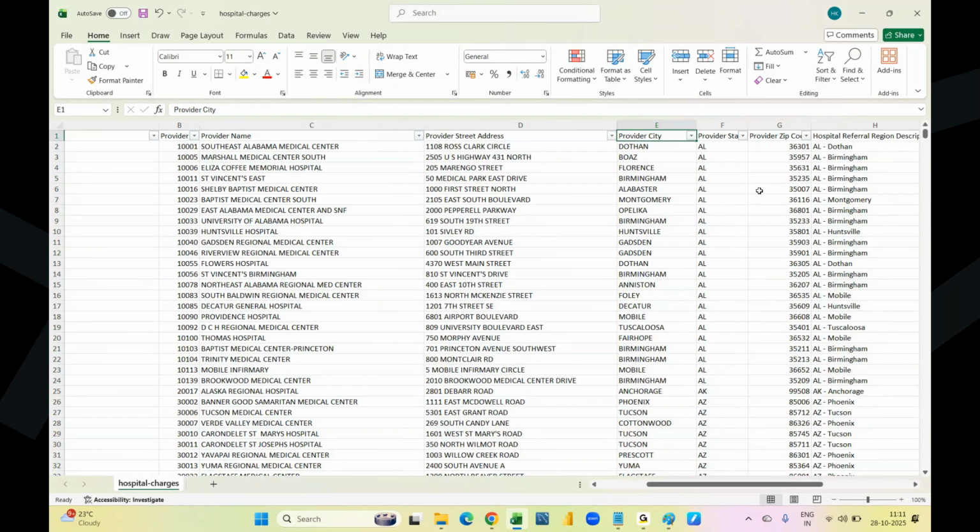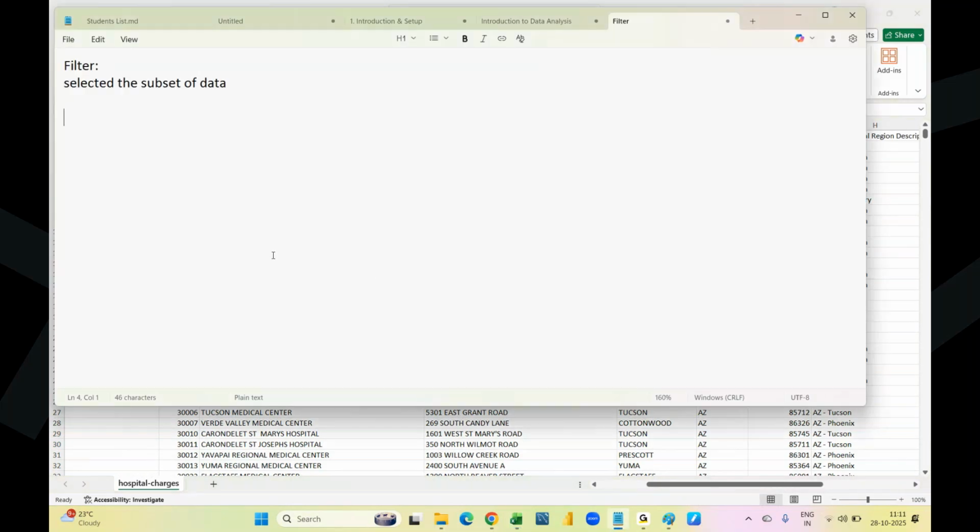Or else we have a keyboard shortcut key to apply the filter. If you don't have the filter present here and want to apply it, just press Ctrl plus Shift plus L. What is the keyboard shortcut key? The shortcut key for filter is Ctrl plus Shift plus L. See, the thing with shortcut keys is that nobody can remember all of them.